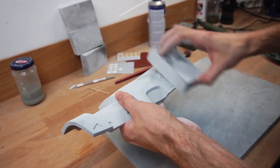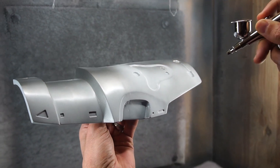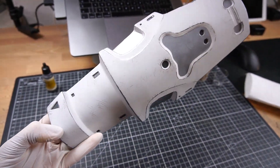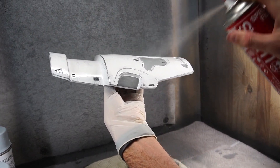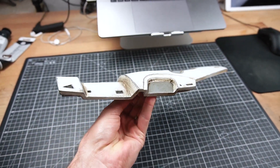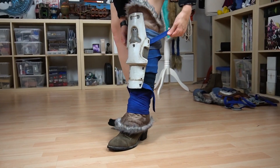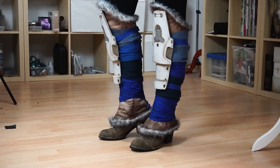It's basically just the same steps as I showed you before with the shoulder pieces. For the painting, it was again a layer of metallic spray paint first, a coat of hairspray next, and some off-white airbrush on top. Then it was time for some scratching and weathering. While this process is a lot of fun, you have to make sure not to overdo it — sometimes I get a bit too carried away and just scratch over everything even when it doesn't make sense. The legs are usually the parts of a costume with the most weathering though, so it's still okay here. Then a layer of clear coat, some oil color that got wiped away, a final coat of varnish, and the leg armor was done. Svetlana sewed a strip of fabric through the loops at the back and added velcro to close it, making it really easy for her to attach the finished leg armor.